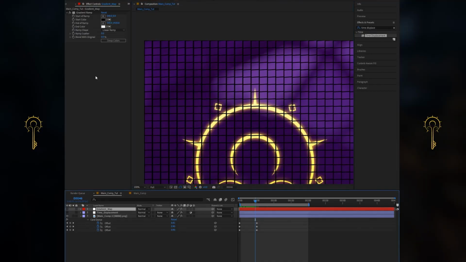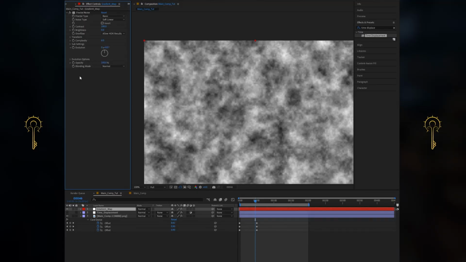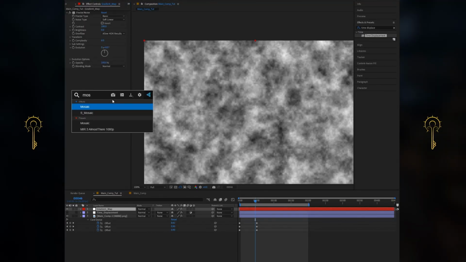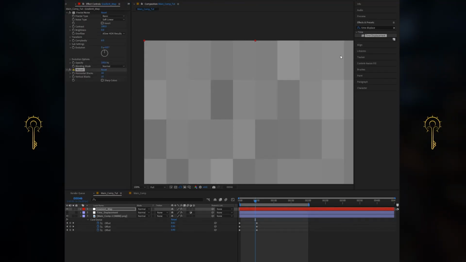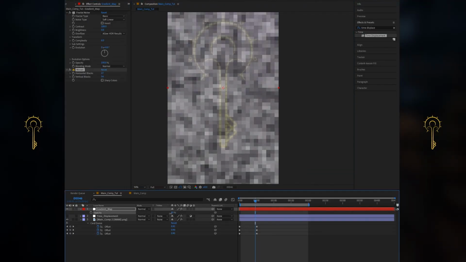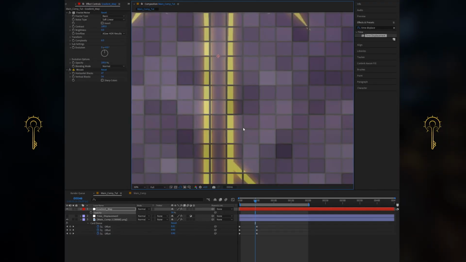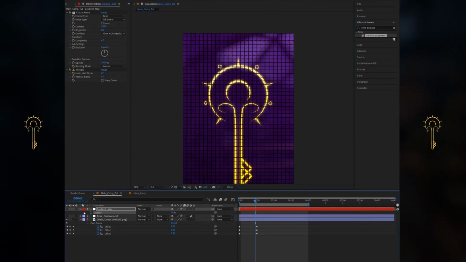So to create that, as usual, I use fractal noise. So let me check this. And we can use some mosaic. What it does is it creates something like this, and we can just make it the same as the Card Dance effect. Usually the horizontal block is around 37 and this is 54. It should be perfectly aligned to the boxes of the Card Dance, and with that we can offset it freely.